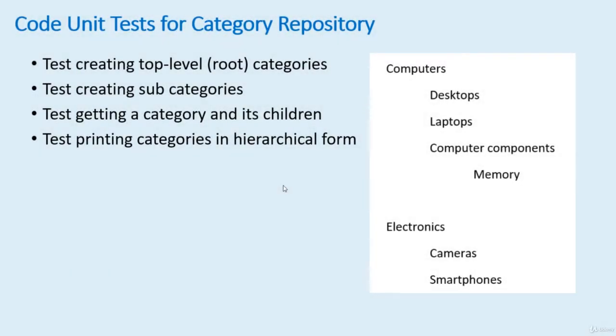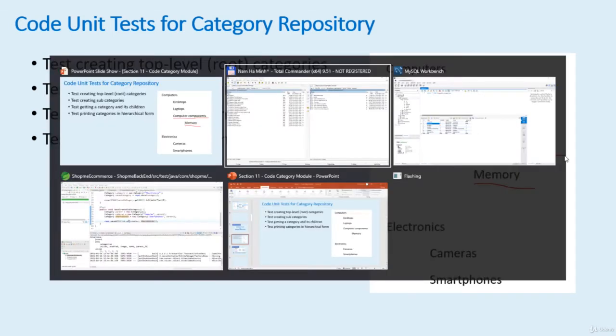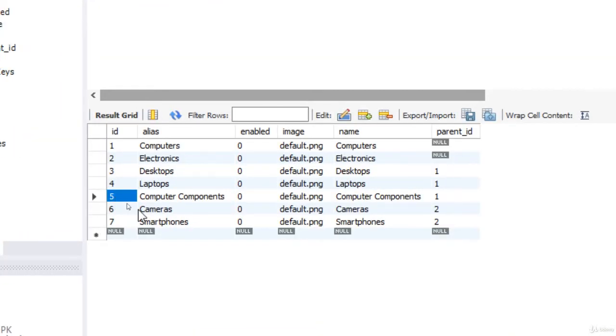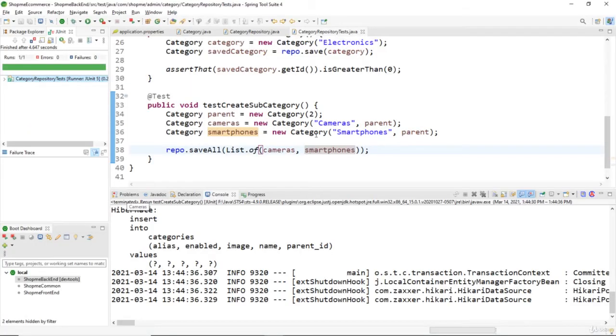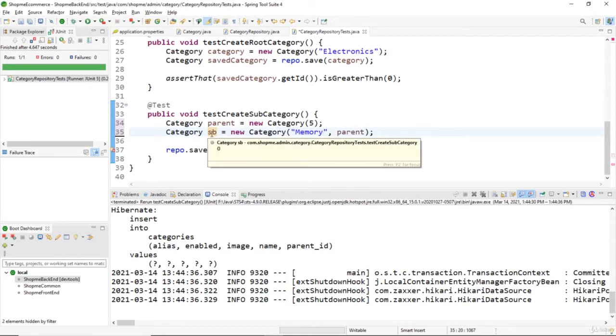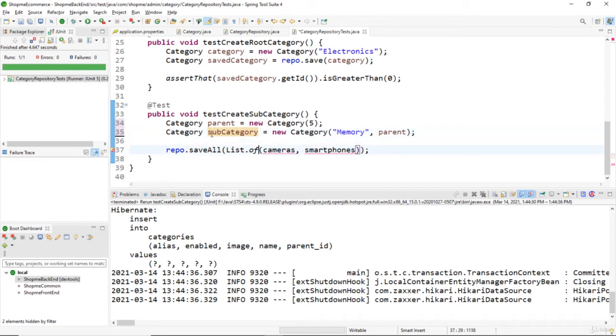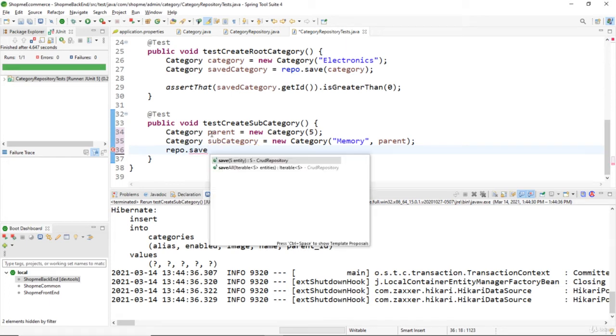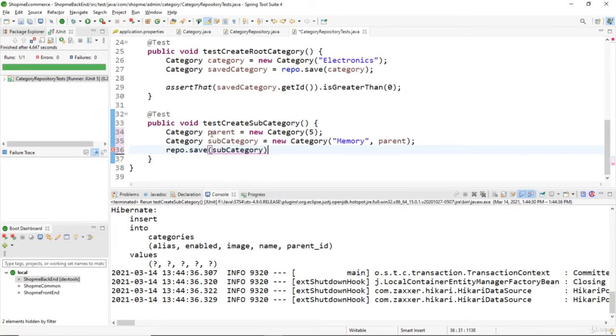And lastly, I want to create a new subcategory memory under computer components like this. So in the database, the computer components category has the ID 5 here. So we update the code like this, passing the ID 5 to the constructor. And the subcategory name is memory, and we call repo save category subcategory here.